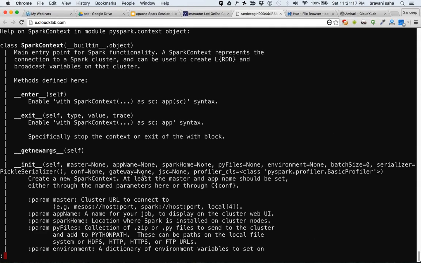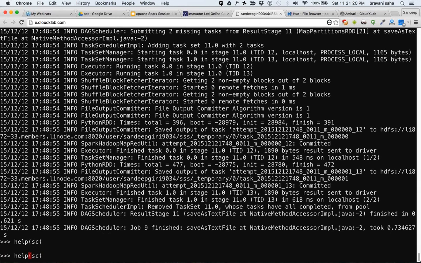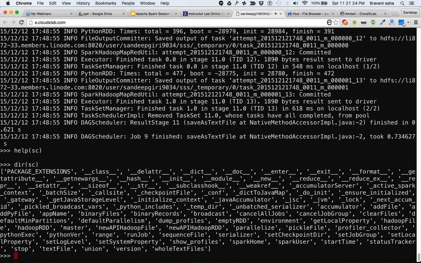When you say help on sc, it'll show you all kinds of functions, one of which is Hadoop RDD or Hadoop file. Using these methods you can use the existing input formats which have been defined for Hadoop.